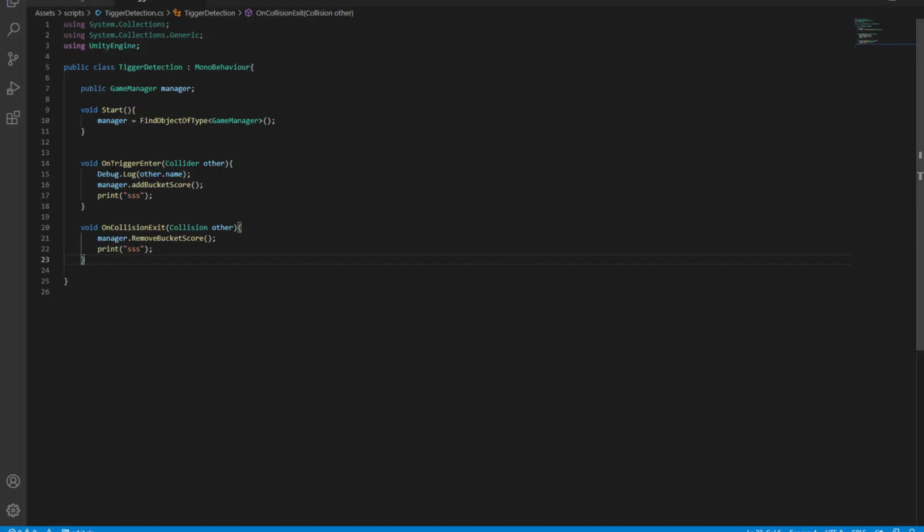The problem is that we're using on trigger enter. This collision only works with 3D colliders. So to fix that, we're simply going to add a 2D in here. Now this will work with 2D collisions.